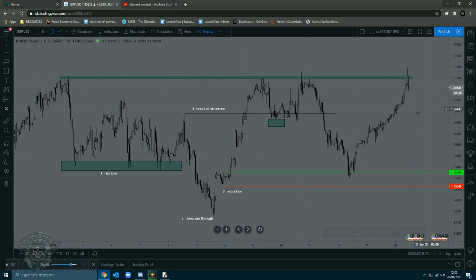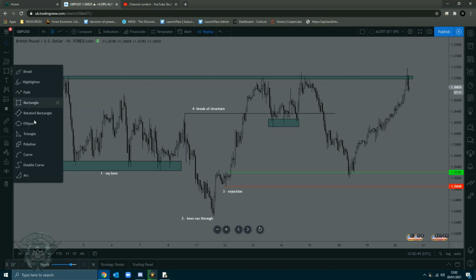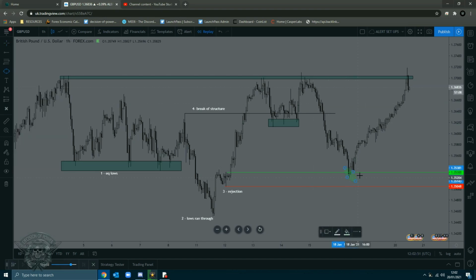A bit of insight there for later videos, but the idea was we had the run above the lows here, we had the rejection, we had the break of structure. We put in this set of lows here, then we ran through that into our entry point. So it was this down period here before that up move. We had the down, push, reload here, push up, double bottom, pull back into it. That was our entry right here, so I'll put a green circle around that. That was the entry, and then the original idea was to target up here, which it did. Again, just another example of the pattern setup. It's very easy to spot.